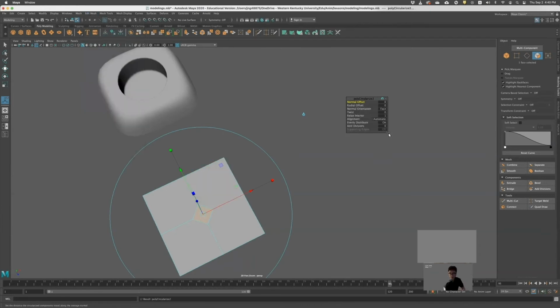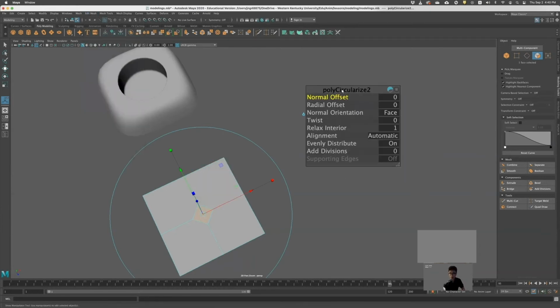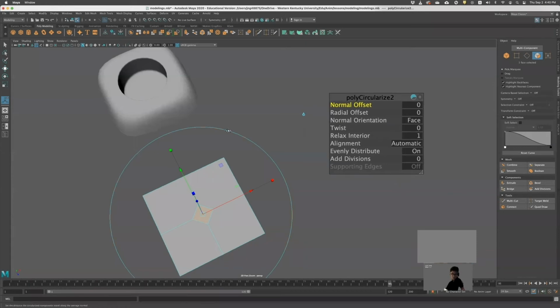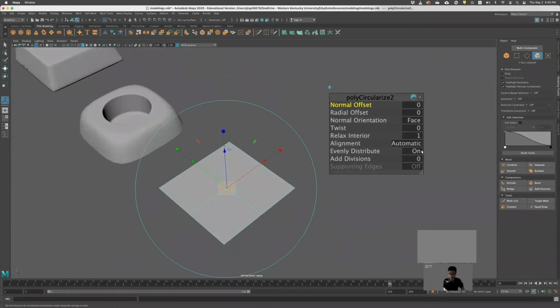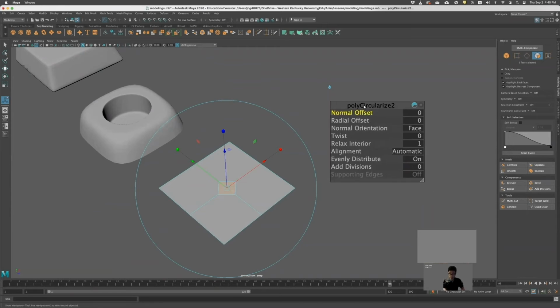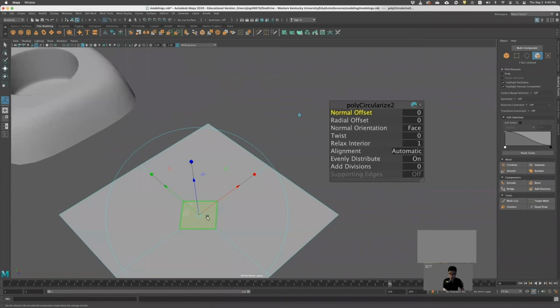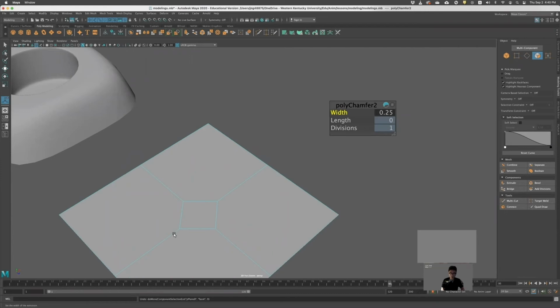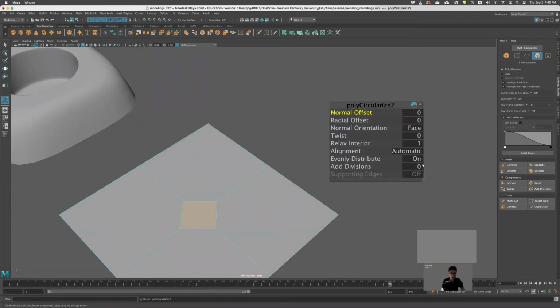If you select this circularize, you can make a circle. I select the circularize, and then go to the manipulator. The only thing you need to take care of in this manipulator to turn the square into a circle is to add new division, just like this, and circularize. This one, only division. All right.